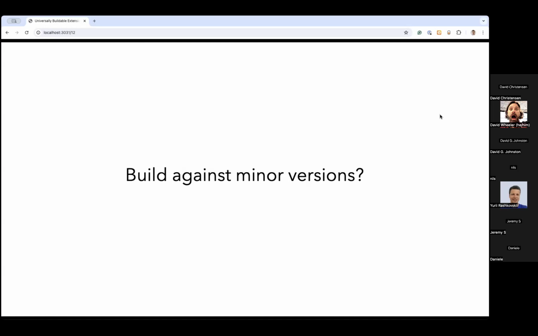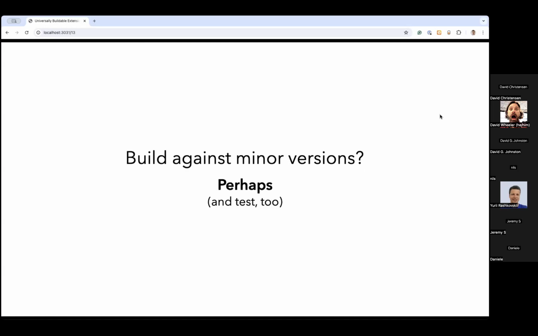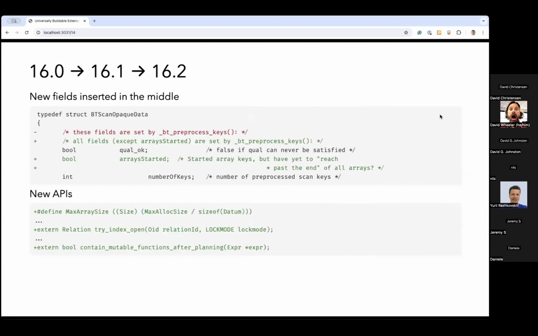So I've done a little bit of experimentation, and my answer is perhaps, and maybe even test against different minor versions. Just from exploration of version 16, and I also did 15, I just didn't include it, there are multiple changes between minor versions that can potentially be dangerous.